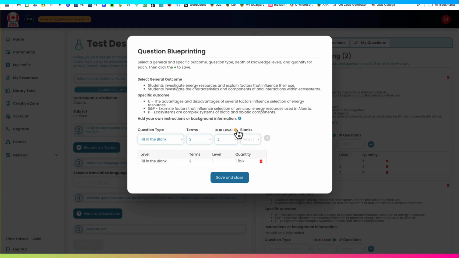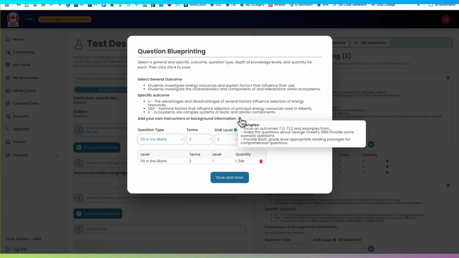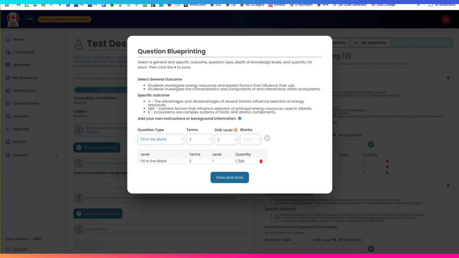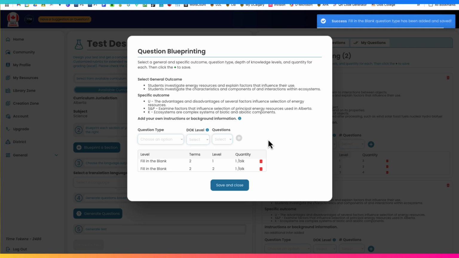And if you're not clear about things, there are these little example buttons here that'll help you to understand what it's asking you to do. And sometimes, as you can see, it's even going to link out to a separate resource. So if you're not clear what it is you're doing, you can click on some of those and it will help you out.